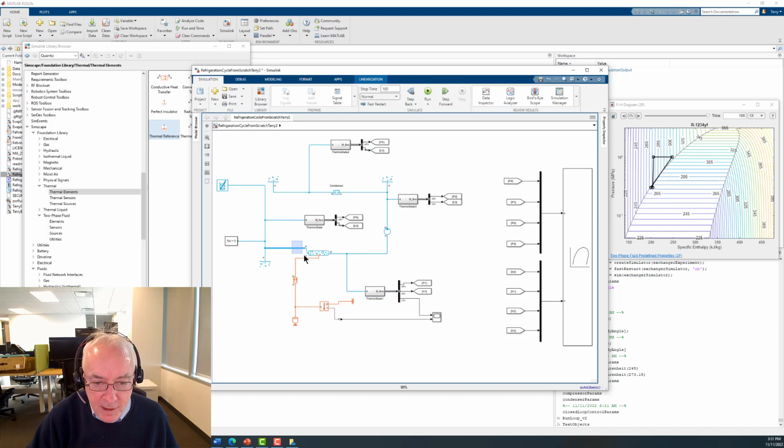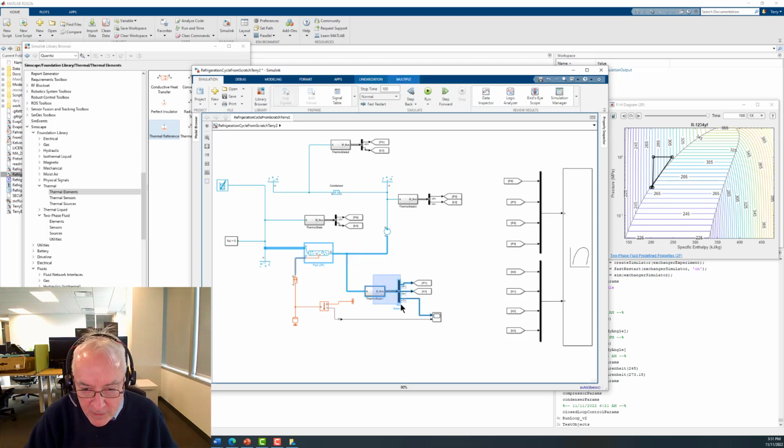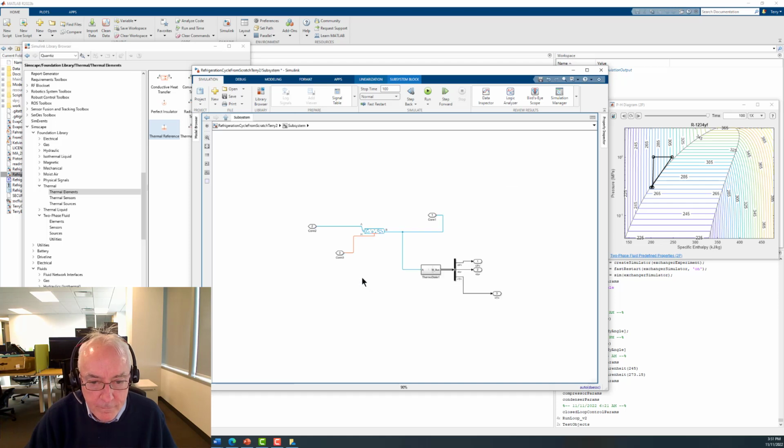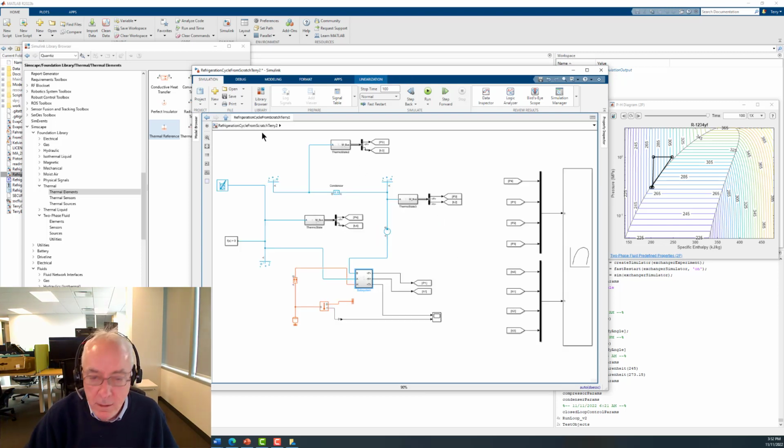and I think what I'll do now is some good bookkeeping, right? And I think I'll take all that plus all of this, and I will create a subsystem, all right? And inside the subsystem, let's come up with the appropriate labels. And so that'll be A, this will be B, and for thermal things, we like to use the letter H for it. And otherwise, I'm pretty happy with this.